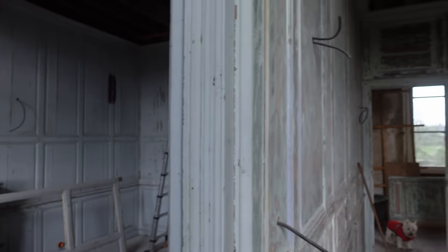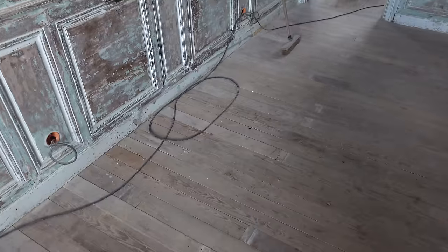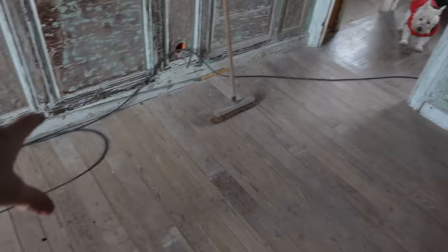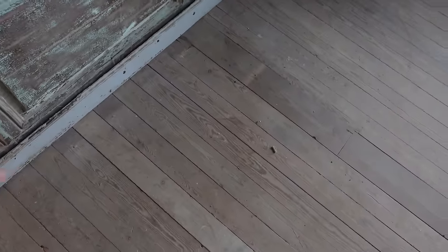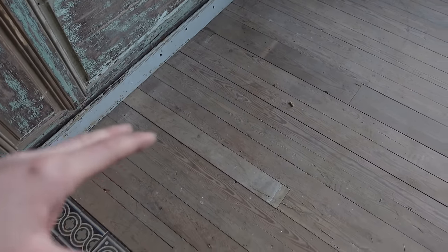While Mum's been busy in there, we've been busy in this room, and one of the problems we had was this floor. Now, I don't know if you remember seeing it in any of the videos, but it was a patchwork of old pine flooring. So we had a big section that had been cut out there. We had holes all the way along here where they'd all just been hacked at. And we had a section here where the original hearth was for the fireplace, if you remember that, when we took this paneling off. The hearth was here, and they used a different width of the floorboards, so it didn't line up.